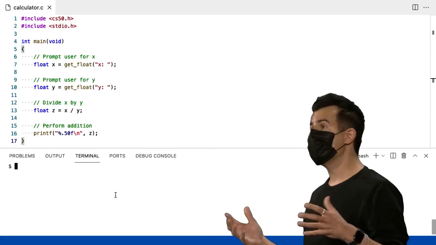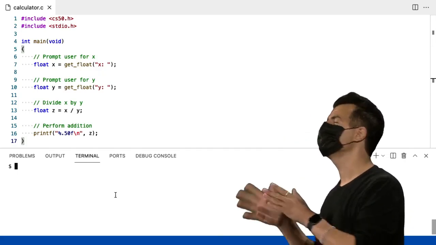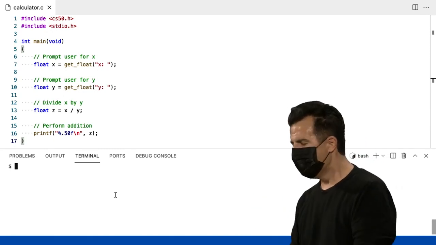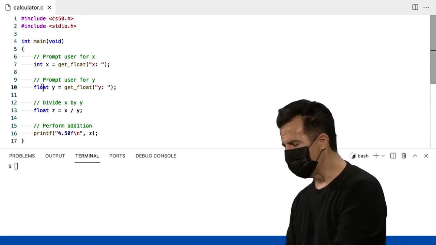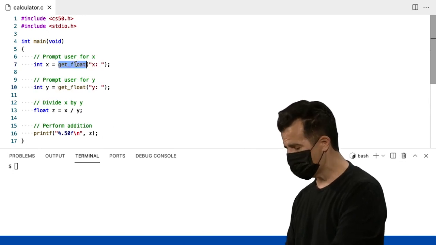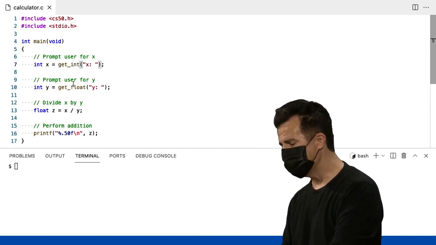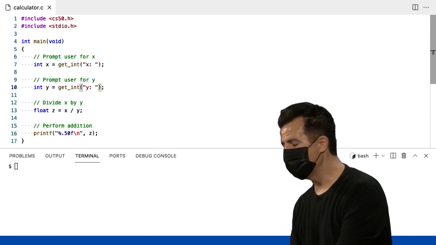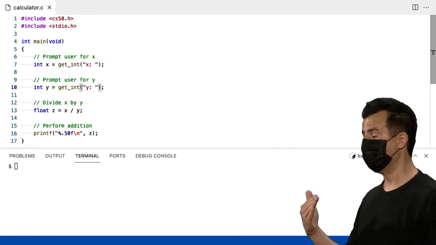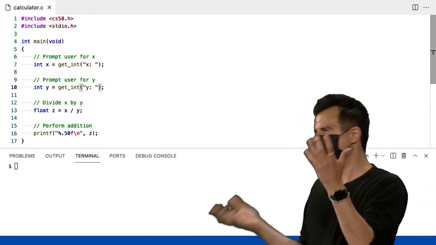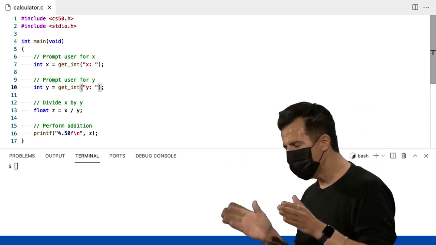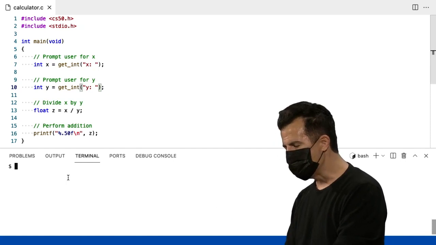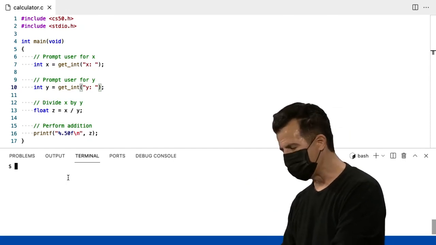So there's a reason I changed x and y to floats. Let's see what would happen if we rewound a bit. And instead of using floats for x and y, again, use, say, integers. So int x and int y. And let's go far back and use getInt as well, thereby giving us integers x and y. Let's still leave z as a float, because at the end of the day, we want to be able to handle fractions or floating point values. But let's go ahead now and print out this value of z, having changed x and y now to ints.